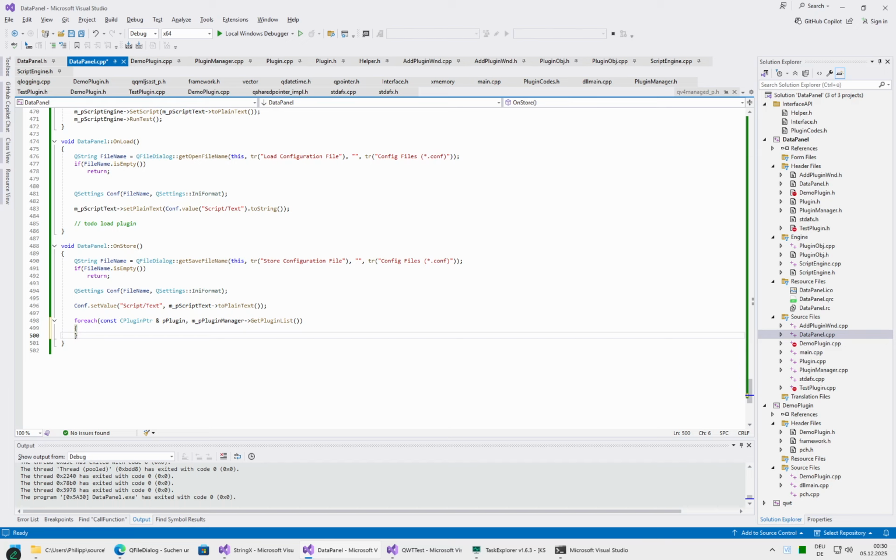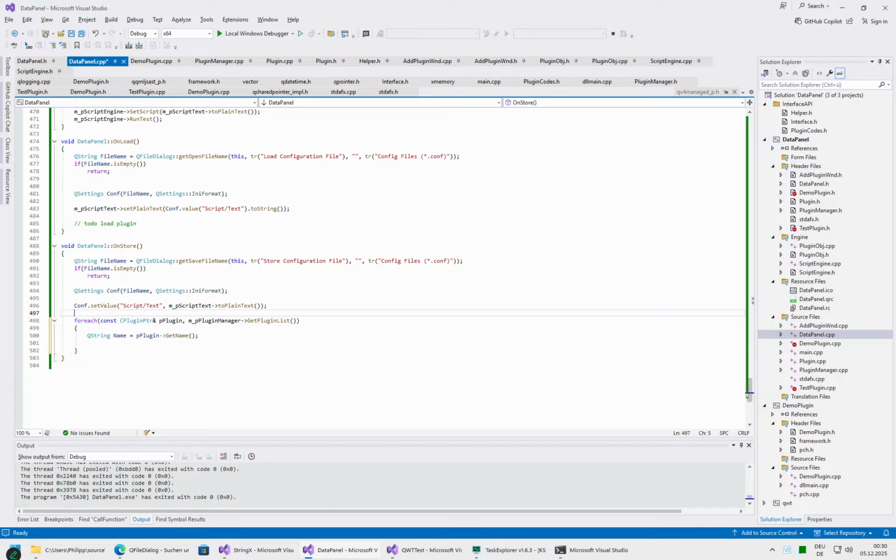The alternative option would be to just create a list of all the plugins and save it as one variable with some defined separator that then can be used to break this again into a list of individual plugin names. So there are various approaches how this can be nicely done, but let's go with the one as already outlined. So we have our plugin. So we need its name. Get name, QString name.